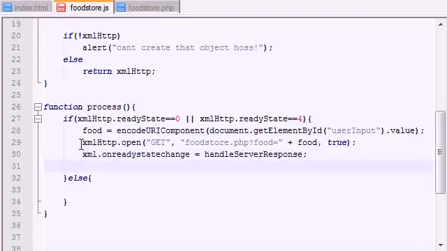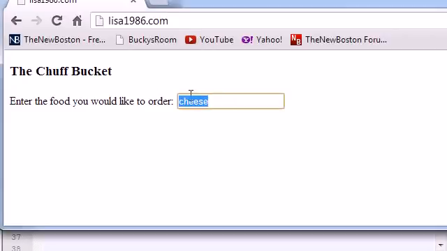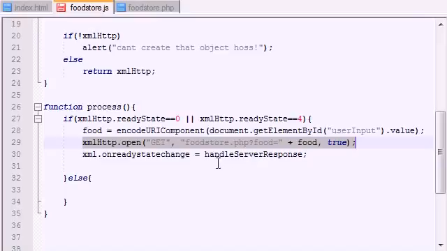Alright, now before we just go ahead and send this request to the server, we need to say, okay, whenever we get information back, we want to do something with that information. If we just made this JavaScript file to send a request to the server, and the server would send a response back, the user would be right here using the website, and your JavaScript file would be communicating with your server behind the scenes, but when it got the response back, it wouldn't do anything with it. So basically the user would be here typing stuff, and your computer would be talking to another computer behind the scenes, and it wouldn't even be doing anything. So it'd be like you did all the hard work, but nothing's paying off.